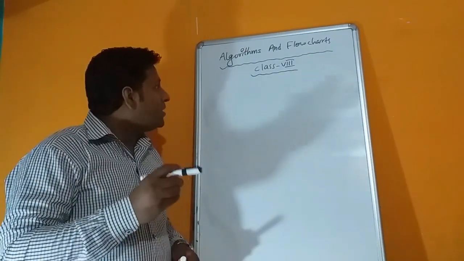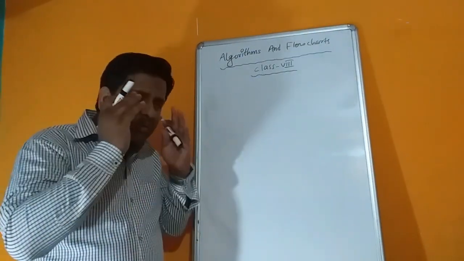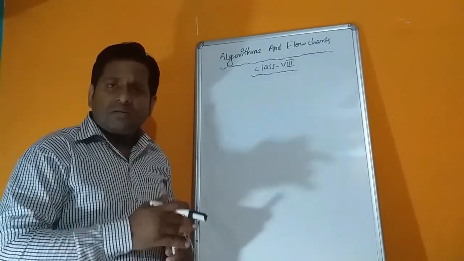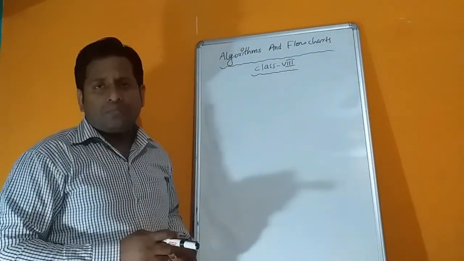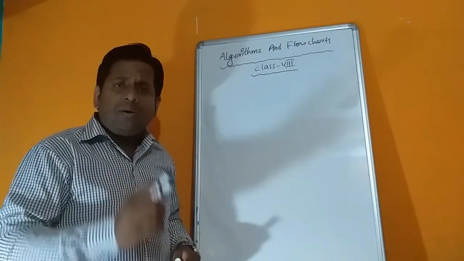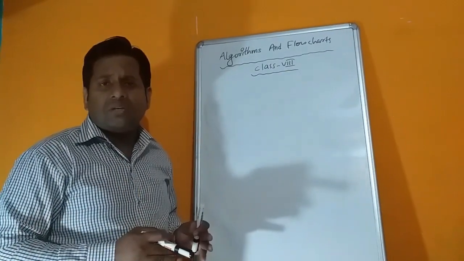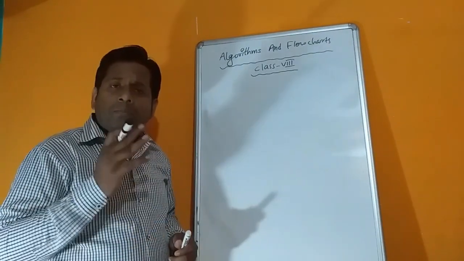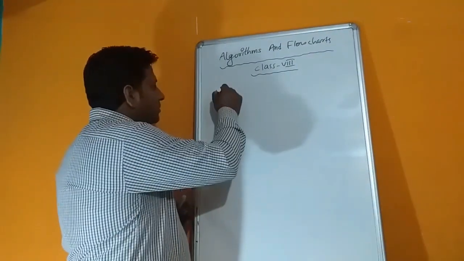So children, what are algorithms and flowchart? In short, algorithm and flowchart are the steps you take to plan. It is not applicable only to computers; we use these things in our day-to-day life also. To do each and every piece of work, we need to make a plan. There are some steps we need to follow, and even if you miss a single step, the result you are expecting may turn out to be something else. So algorithms and flowcharts help to make a proper decision. First of all, we'll come to the algorithm part.